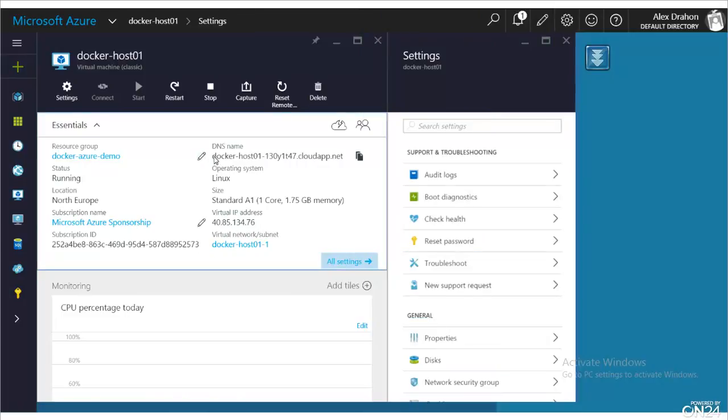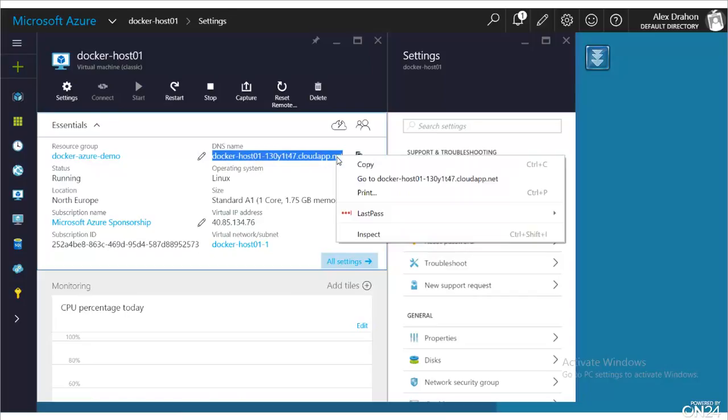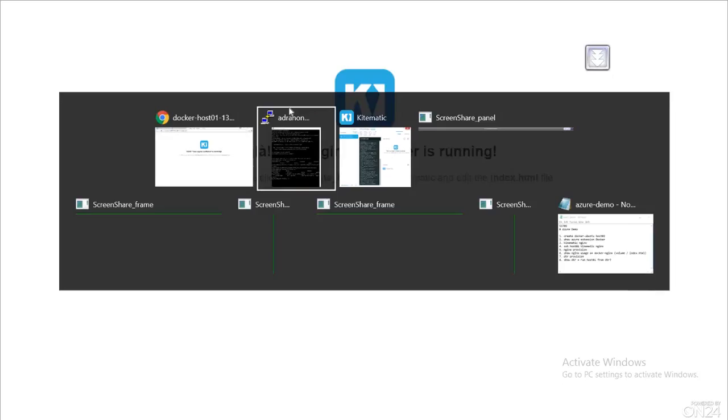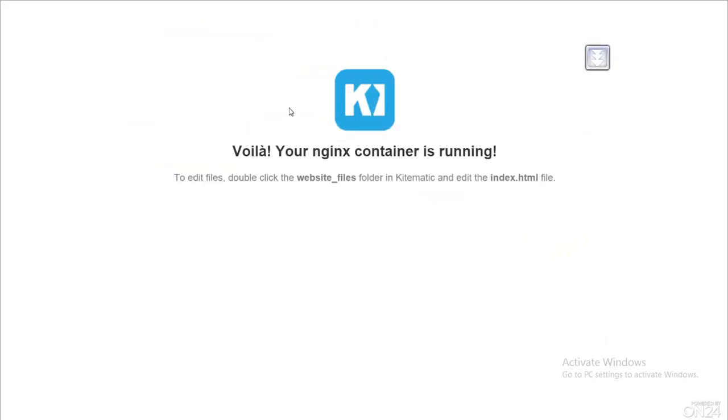Once I've done that, I can check it's working. And it's working. So this time I'm accessing this Docker host on Azure and showing you that the workflow is exactly similar. You can use the command line in that case. I have an environment that is one host running on Azure, and I'm running the similar image which is running on Kitematic.